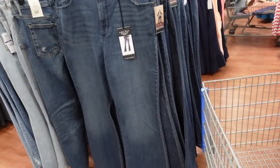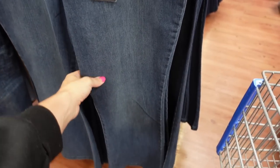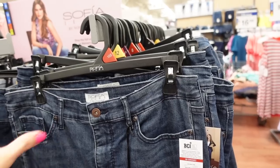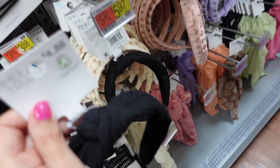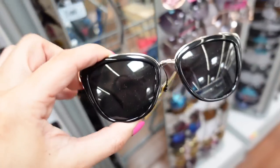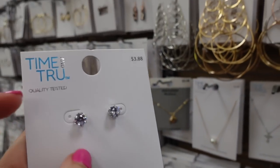I love this kind of flowy peplum top with flare jeans — it balances really nicely. These are the Melissa High Rise Flare from Sophia Vergara with light whiskering, a little fading, no rips, in short and regular lengths — true to size. For accessories: knotted headbands from Time and True in black at $4.88, and sunglasses from Foster and Grant — $14.97.